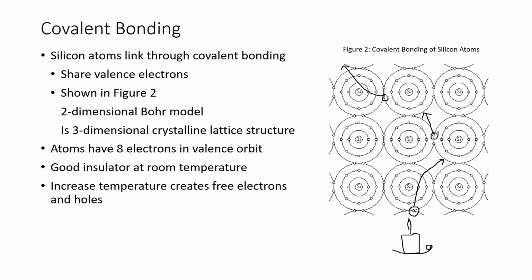So if we increase the temperature of this chunk of silicon, if we add some energy to it, we're going to see electrons moving through the material. And this is why we have to be so aware of the operating temperature of our equipment that contains electronic components, again, such as transistors or integrated circuits.